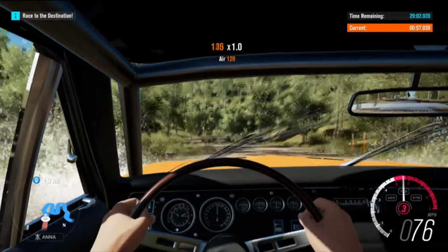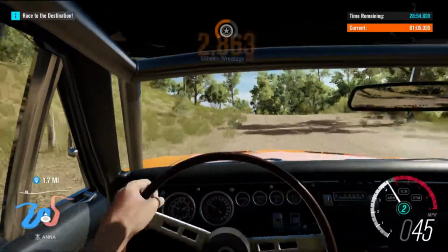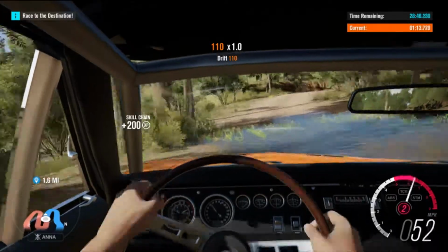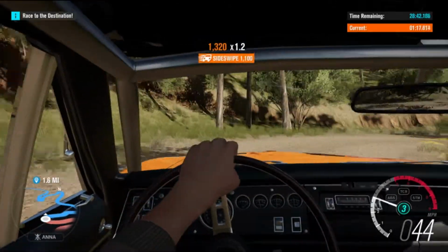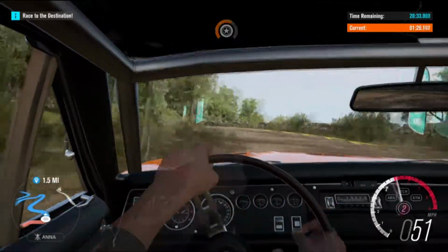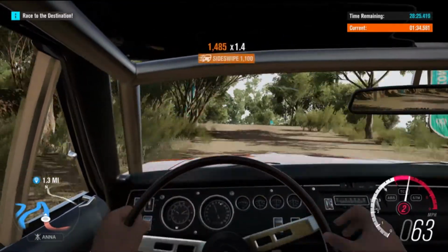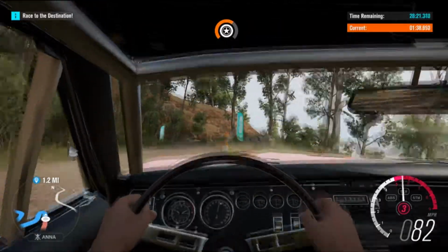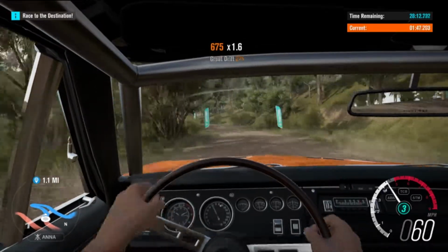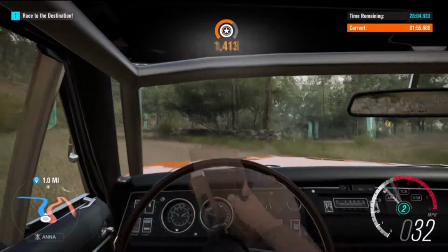All right, I pinged it off the wall there, but right in the right direction. Doing good. Nice thing, it just grips up and just throws itself. I've only had that one time that it had in-power oversteer, which was because I was being silly and pushing the car too hard. Man. Probably not going to beat that time again, but hey, I'm not going to be upset. I'm really, really happy with how this car turned out.